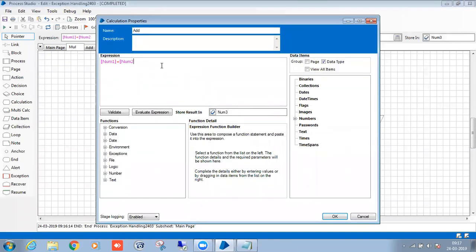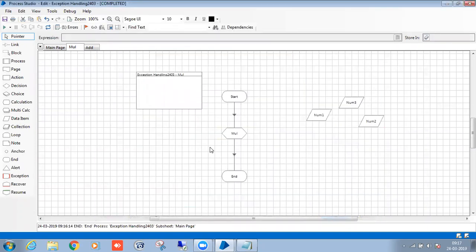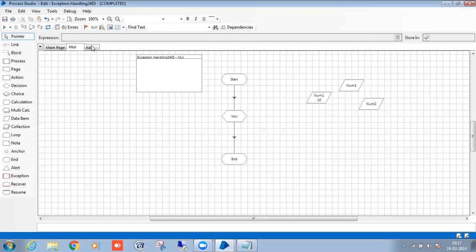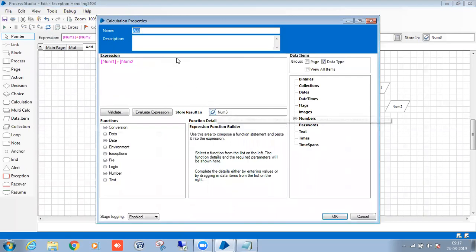I will do the multiplication here. Now I will get the positive path. Positive path is nothing but no exception.